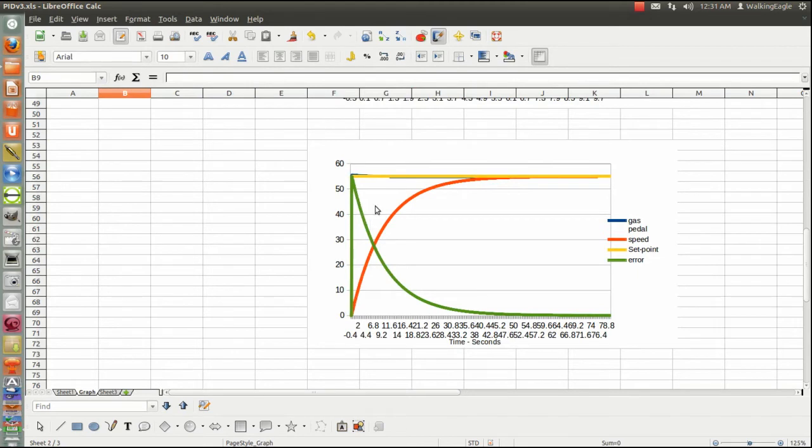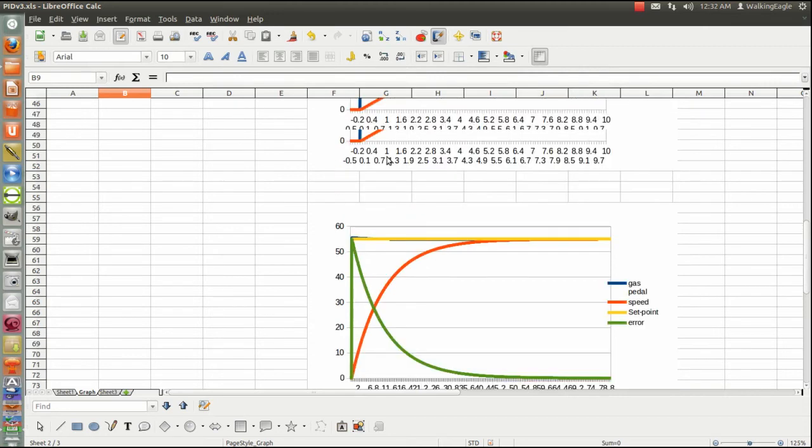Look at that, we got up to speed. It took us a pretty long time to get up there. The numbers are hard to read right here, but I think it's about 60 seconds, I believe, to get up there. No, that's about 40 some seconds to get up to speed. And so it's not exactly a speedball, but hey, we made it. We got right up. We did reach 55 miles an hour. So things are looking up. I think we figured it out.